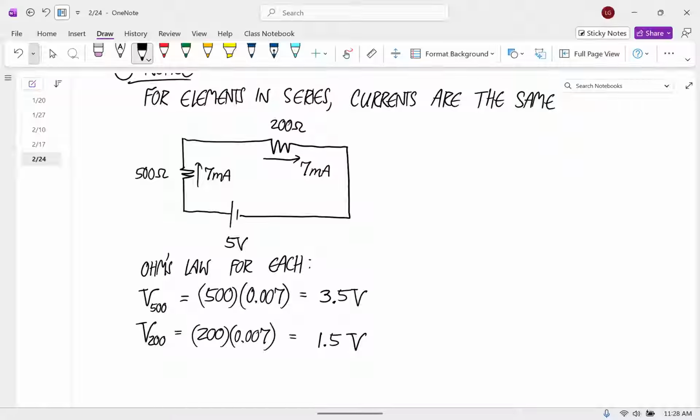But this is how you figure out what the voltage is and the current in each of those individual ones. So if you take the voltage measurement in between, say, at the start of the 500 and the end of the 500, you would find that the voltage. That's right. Yep, exactly.